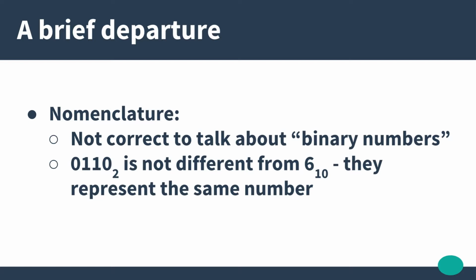The number 6 doesn't care which base you represent it in, and it still has the same properties. It's 1 more than 5, it's divisible by 1, 2, 3, and 6, and it's still a factor of 12 and 18. If one wants to be very accurate, one would refer to 0110 base 2 as a number represented in binary rather than just as a binary number. But people very seldom do this because it's clumsy. In my case, I prefer just to state the base as I have been doing, 0110 base 2. This doesn't make a great deal of practical difference, it's just something of which the diligent student should be aware.